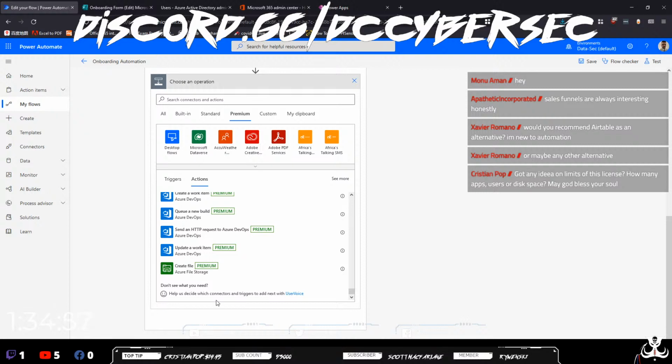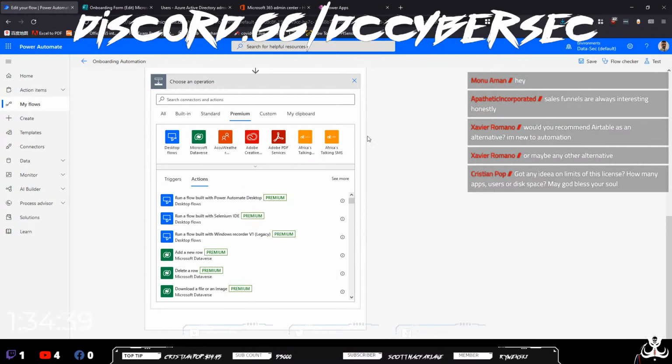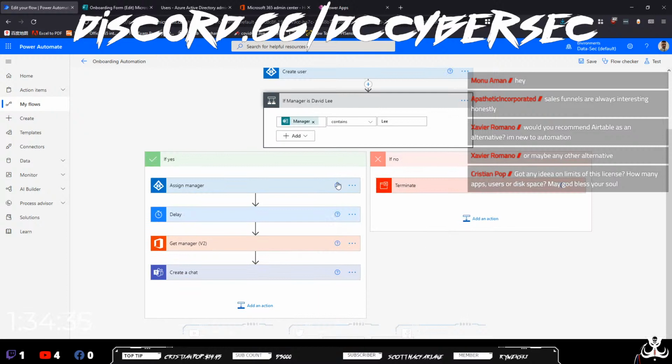Limits on how many apps. I've never run into a limit with the apps, and I've probably created up to about 50 to 100 within each tenancy. And that's on mostly free. Not too many places that I've done stuff with have the full-blown premium Power Automate thing going. So 50 to 100 I would say is a safe bet, but I don't know if there is any limitation for sure. But if you're creating more than 50, chances are you're going to be having that premium subscription anyway. In which case, I'm sure there's more room to move with the premium subscription.